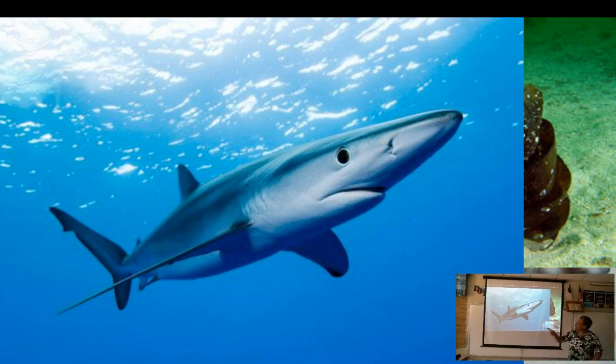And I come up over the rock, and there was a blue shark that was sleeping on the far side of the rock, just laying there. And I came up all bright and shined it in his eyes. And, you know, I wouldn't like it if somebody shined their spotlight in my eyes either. So he was grumpy, and he charged at me. I just turned my lights off and lay down on the rock, and I watched him swim right over the top of me. And he kept swimming, and I was like, okay, we'll wait here for just a little bit. And I turned my lights back on.